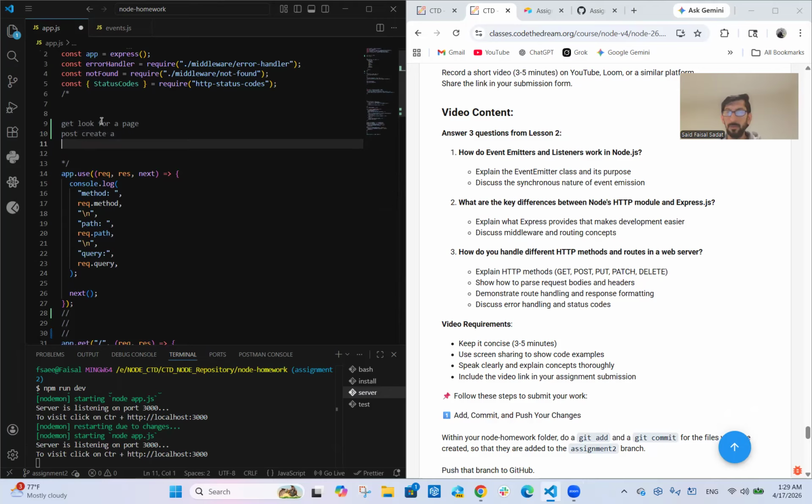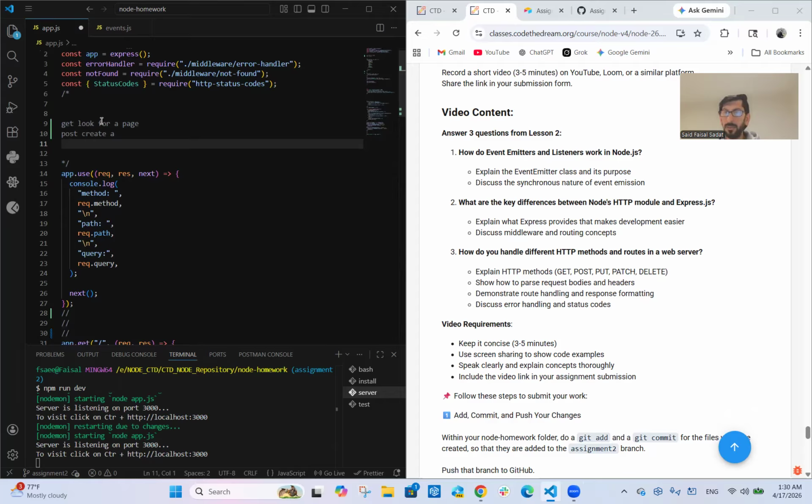Entry will be a good word. Get; the post creates an entry. The put replaces the whole entry. The patch just updates one part of it. Like if I want to update my name or my last name, so it only updates the partial parts of the entry. Delete removes the whole entry.